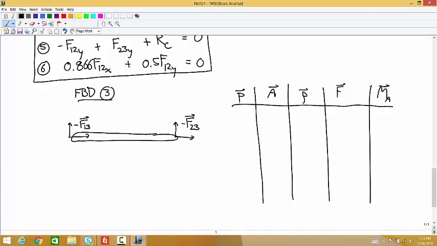Okay, so let's put the about point at the right end point, I guess. So first the left end point. The origin is in the middle of this, so the location of that force negative F13 is negative 0.50. The about point is positive 0.50. So the row vector is negative 1, 0. The force vector is negative F13x, negative F13y. Cross product is F13y.